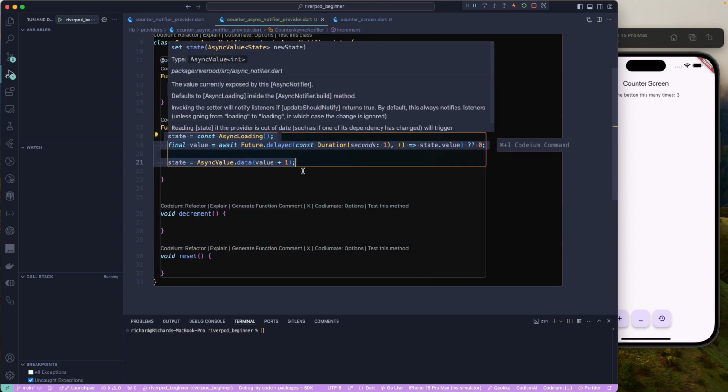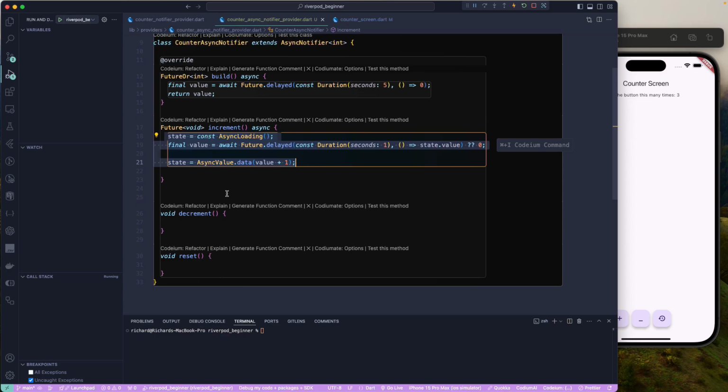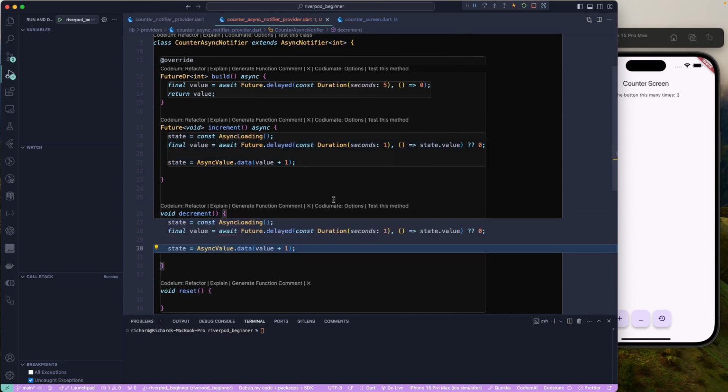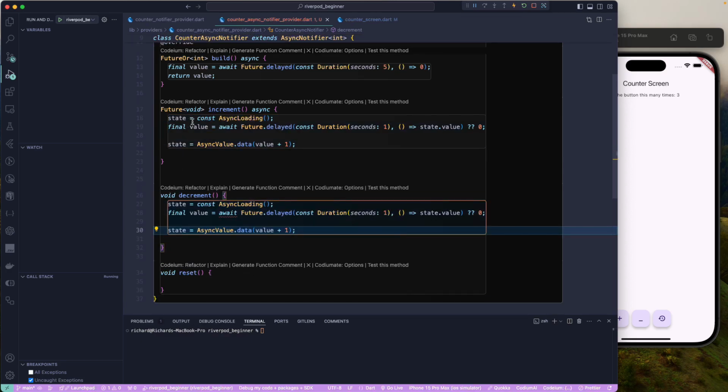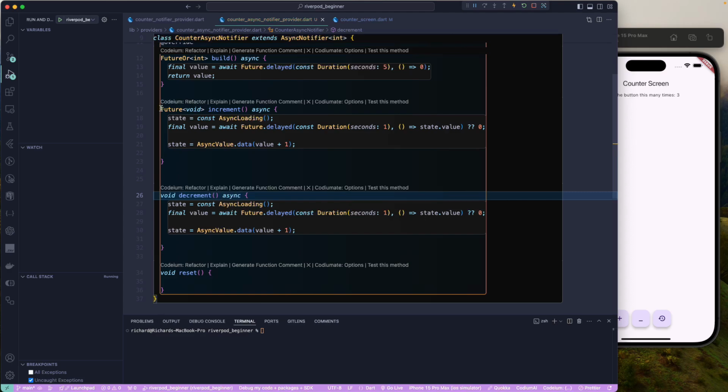So I'll copy this one, and paste it below as well. Let's make this one an asynchronous function as well, and also this one, let's say this is a Future of void. And let's go back to our screen and set it up there.